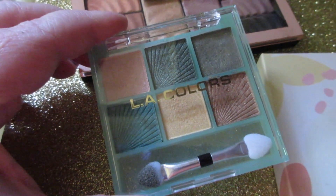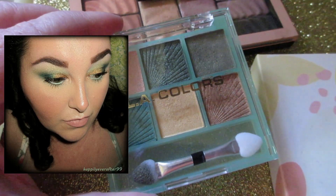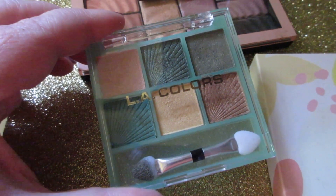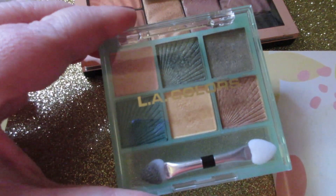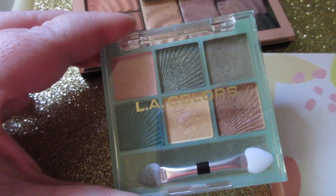The Ellie Colors Palette in Lucky — I did recently get this and did a full video on it. I don't plan on using it again; it's all shimmery shades, really not fantastic. I have other green palettes from Ellie Colors that I will 100% reach for before grabbing this again, so I'm just gonna let it go.